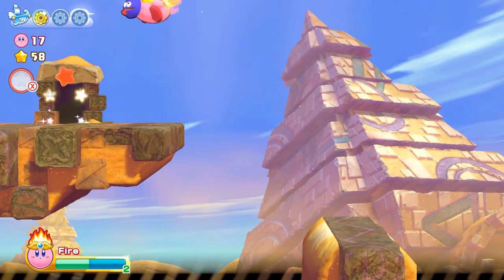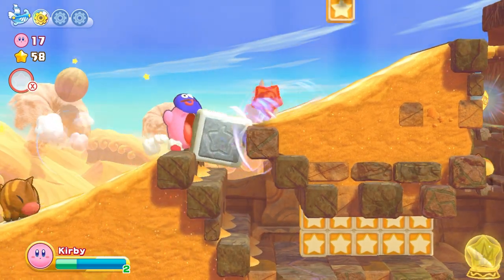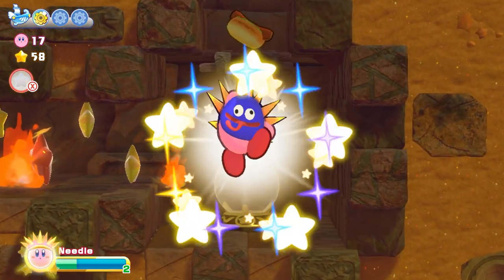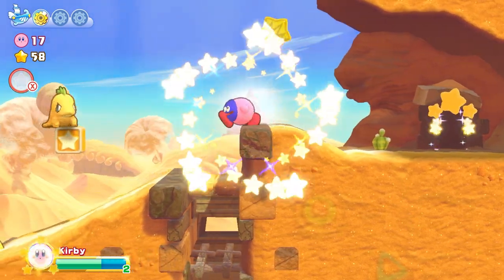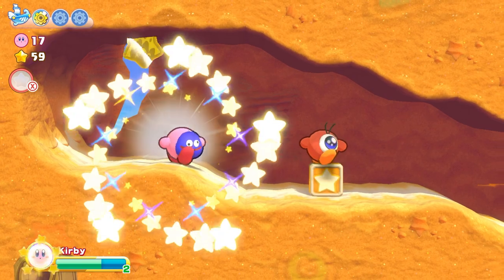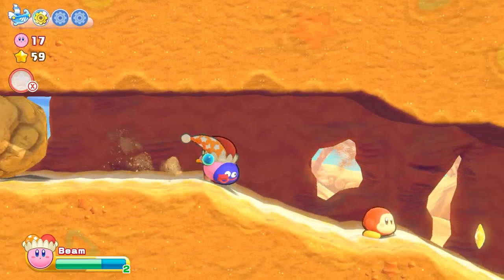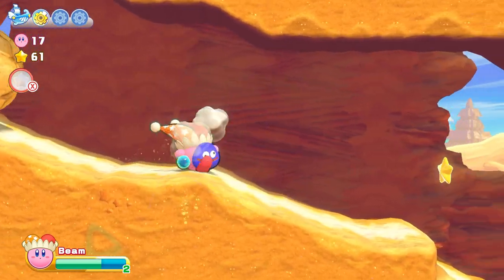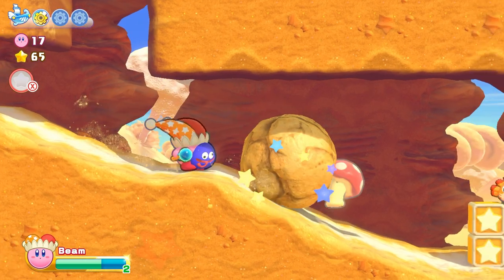Alright. First one. Alright. And you know what? It's fine. Sure. Alright. And I want sand back. And in the door. I want the beam. I want the funny meme. Alright, so I can just do that.